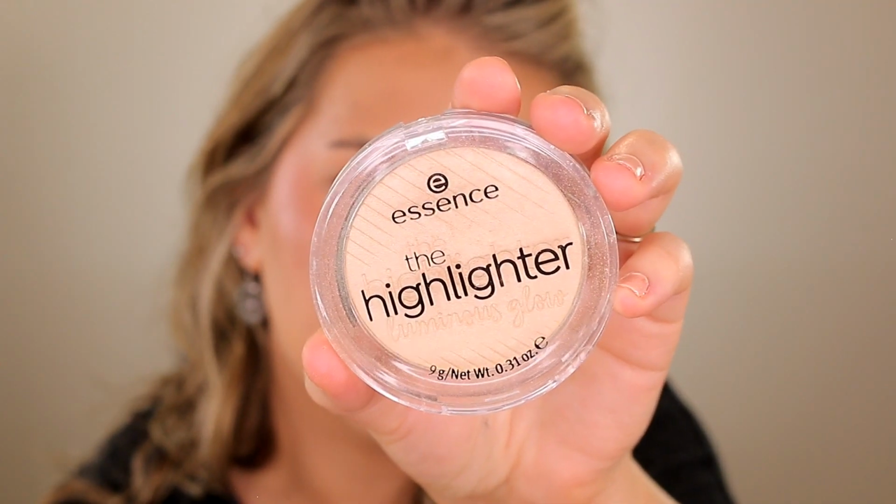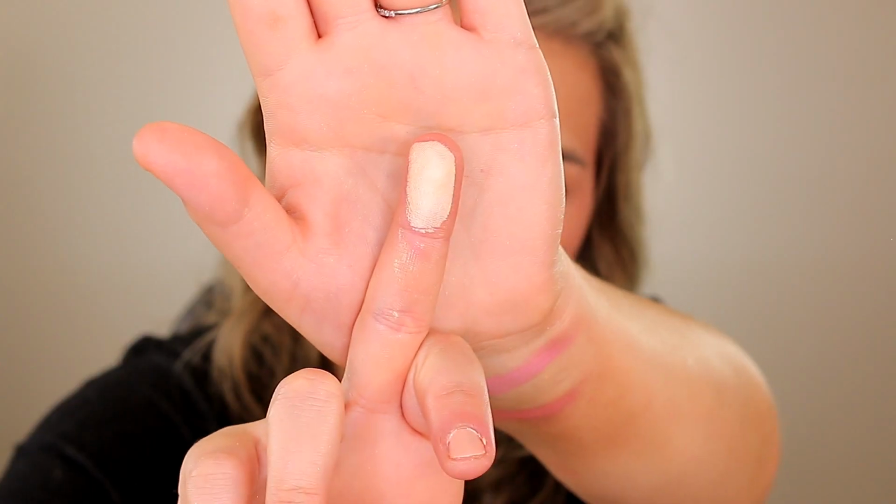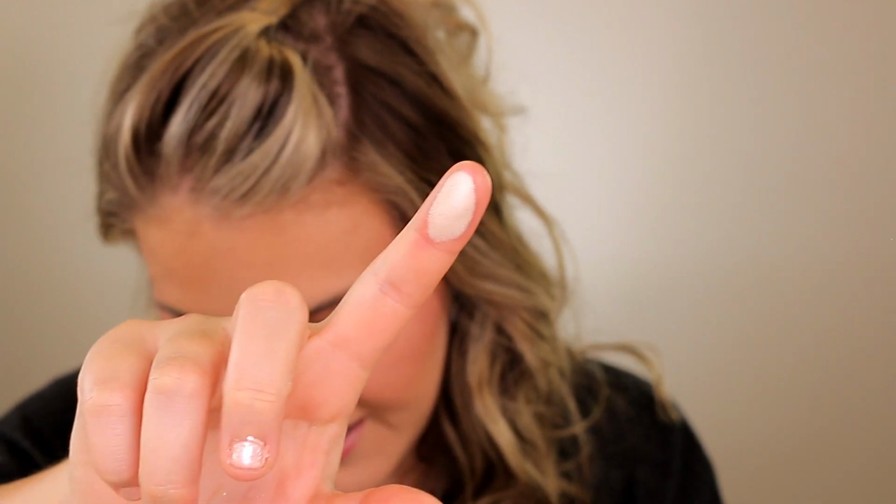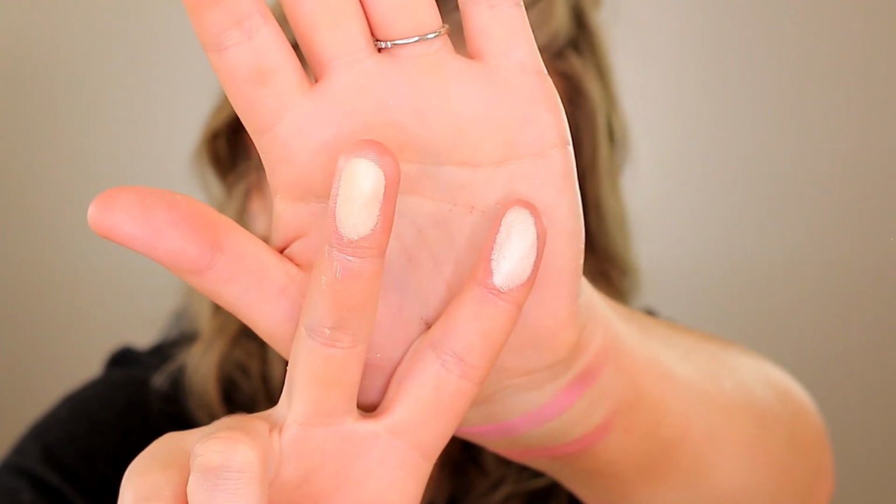Moving on to highlighter. So I actually have two different highlighters I wanted to show you guys today. They're both from Essence. First up is the Essence The Highlighter. This is the shade number 1 Mesmerizing. Very pigmented, super smooth, very buttery feeling. This looks just like that Soft Touch eyeshadow. So there's a Soft Touch eyeshadow in the shade, what was it, Champagne? And then here is the highlighter in the shade Mesmerizing.